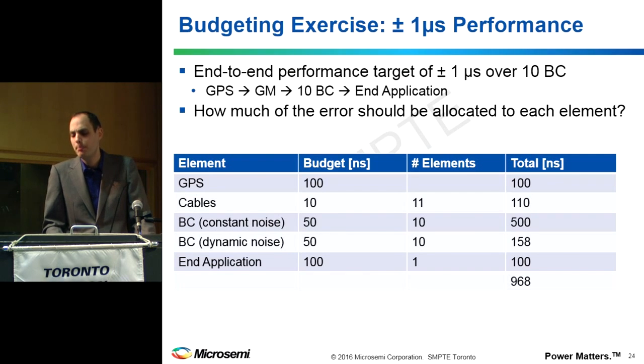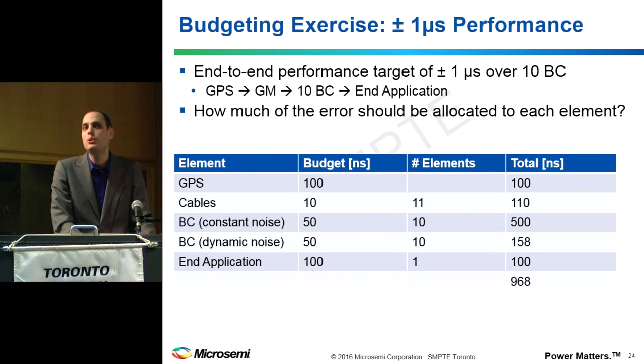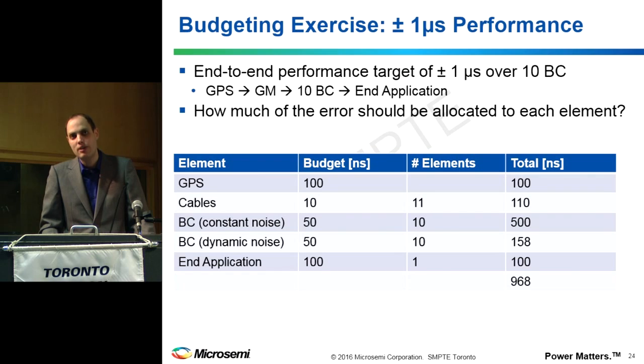Next thing I want to do is budget some constant time error to the boundary clocks that I've installed. So each boundary clock is responsible to terminate the upstream connection and generate a new downstream connection. Inside that boundary clock, depending upon the equipment design, I've introduced some time error. I have buffers inside that equipment. Those buffers introduce input-output error. I have some traces to carry the clock and carry the 1 PPS inside that equipment. Those traces carry asymmetry time error.